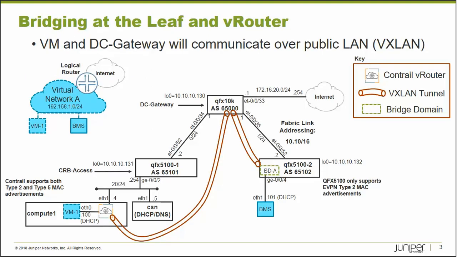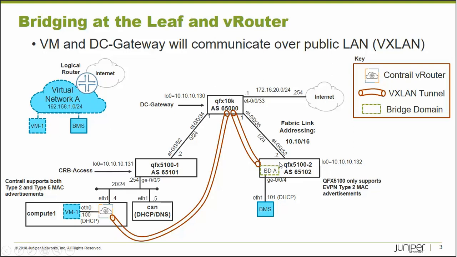So if we look at the logical view, which is this upper corner over here, we see that there's a Contrail virtual network, and we're going to attach a virtual machine to it, as well as a bare metal server. We're going to attach the bare metal server over a top-of-rack switch, and Contrail Enterprise Multicloud will automatically configure this for us. Now in this learning byte, I won't show you how to do that.